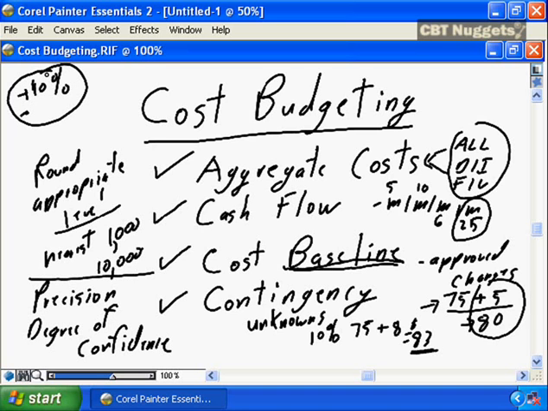If you think back to when we were doing time management, a rolling wave, that I have detailed estimates for each and every element of my project, or is this a plus or minus 50%, that this is an initial project budget, I only have detailed estimates for the next phase of my project, which is the first of 5 phases, and I have summary level estimates for the remaining phases of my project. So when presenting project budget information, make sure that you're presenting your precision level, or the degree of confidence.